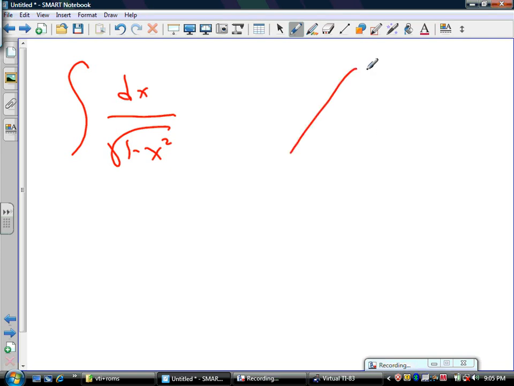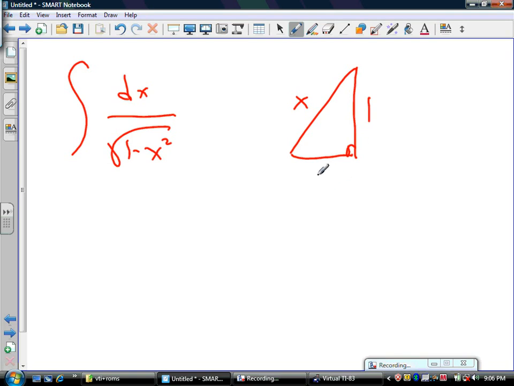Now, you drew a right triangle before that had 1 plus x squared. And by accident, we had the 1 minus x squared, right? Where was the 1? Where was the x? So you end up with minus here, so that one of the legs involves this denominator. Where would you put the x? Where did we have it when we got the minus? Hypotenuse. You can put the 1 wherever you want. I'm going to put it here.